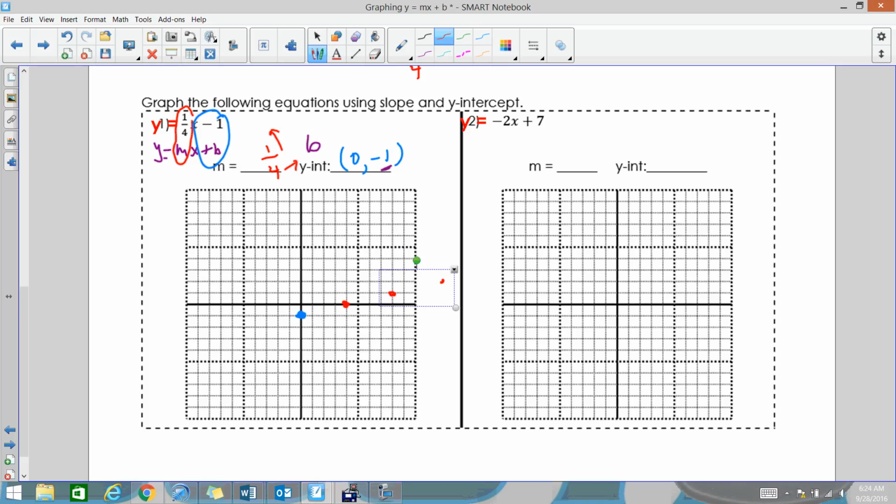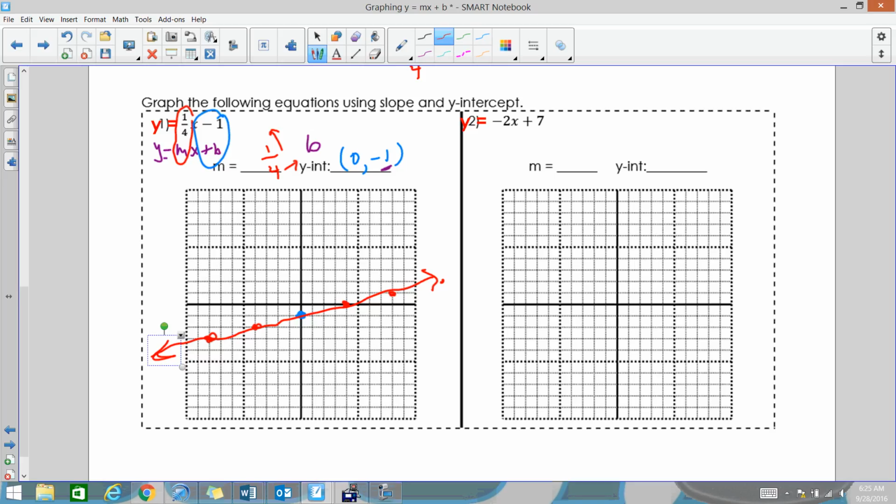So you're going to go down 1 unit and left 1, 2, 3, 4. You have to do a reverse slope. Down 1 unit, left 4. And this right here, ladies and gentlemen, is our first line of the year that we've graphed. After you put your points through your line, it's not complete until you put arrows at the end, because a line is infinitely long. It goes on and on forever. That's what those arrows indicate. We begin at our B, and then our slope gets you the rest of your points. You need to give me all the points to the right and then all the points to the left.